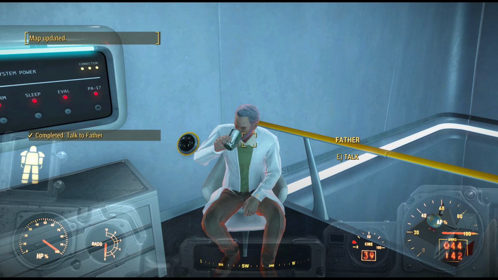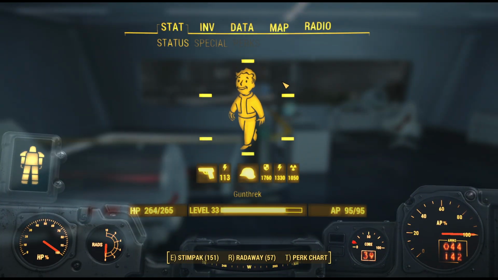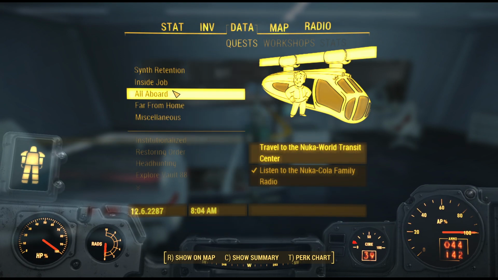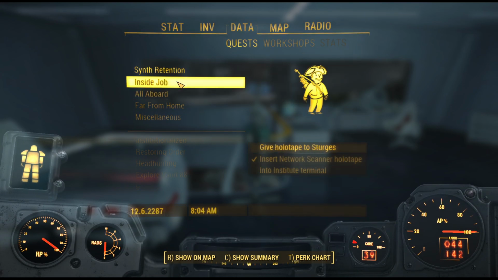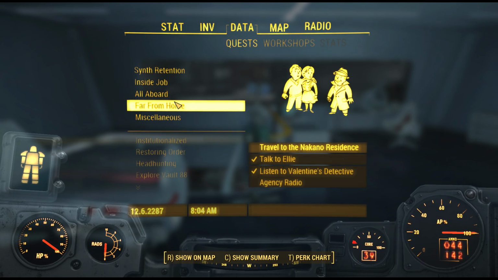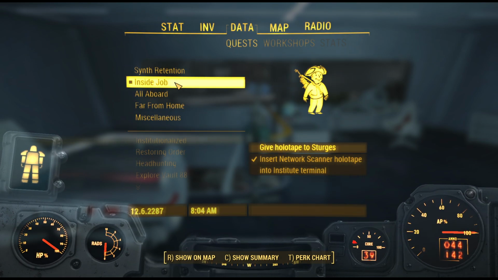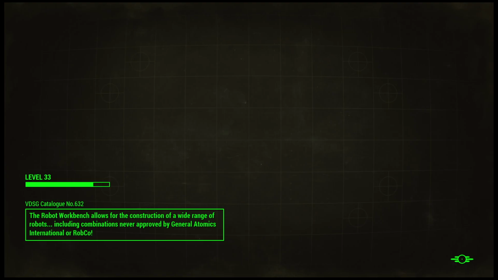Okay. So I guess now we've reached the point where we have to start making decisions about which faction we're going to join. But for now, we are going to... Didn't I have... I thought I was supposed to go talk to Preston Garvey about the Institute. Okay, well, whatever. We'll go do the inside job quest by returning to here and talk to Sturgis.